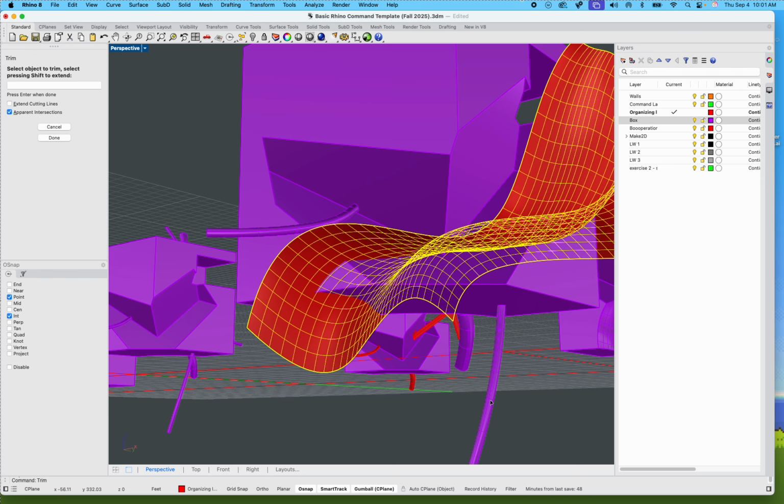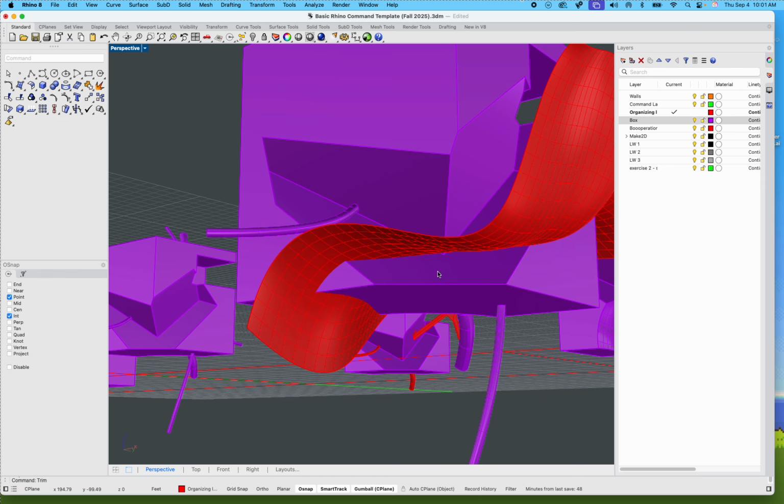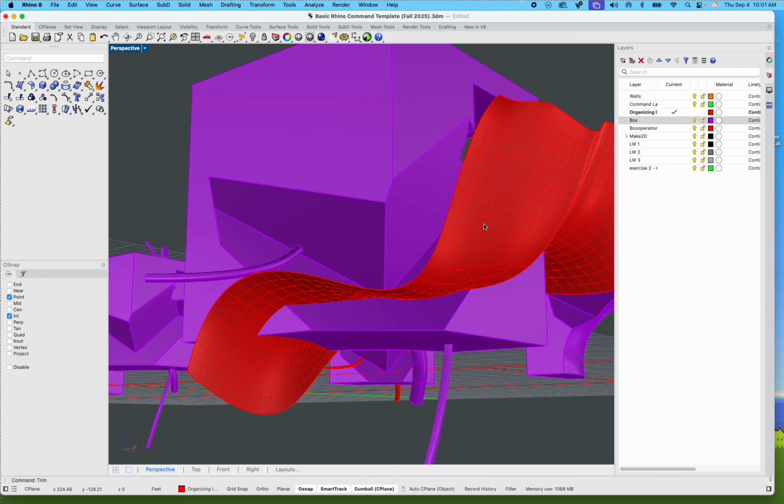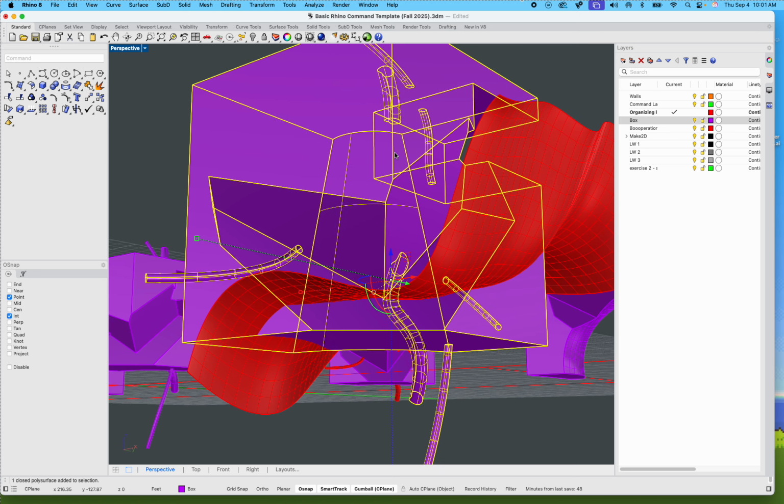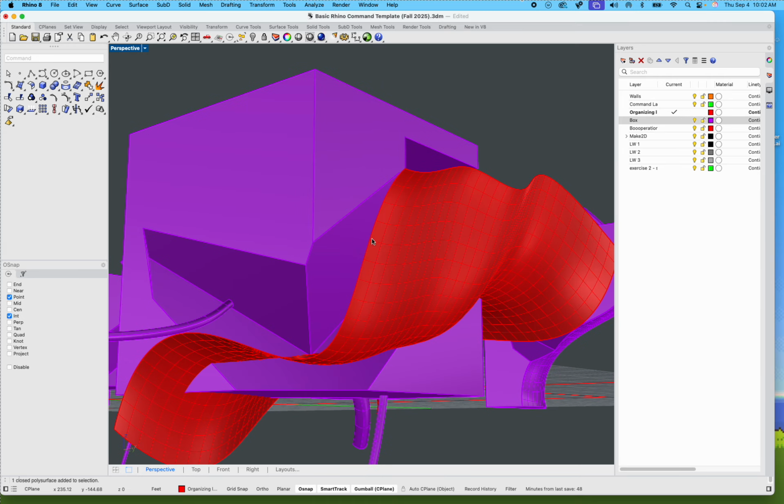However, let's say that it didn't work. What I would do is actually increase this and I'd turn it into an object instead of a surface. Why? Because this is an object. And again, like items like to work with other like items. So the problem that starts to happen is, this is a surface versus an object. Again, normally those don't trim and they don't work together. In some cases they do, like with trim, right? Especially if there's a defining moment.